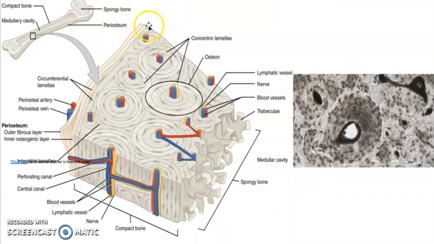So we have circumferential lamellae, which cover or surround all of the bone. And we have the concentric lamellae, which surround the central canal. Between the rings of matrix, we have the bone cells. They are trapped, mature bone cells that we will call osteocytes. They are found inside small bony spaces called lacunae, and small bony channels we will call canaliculi.